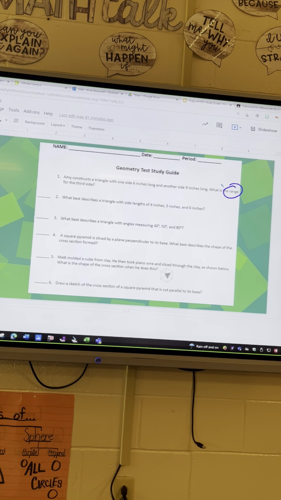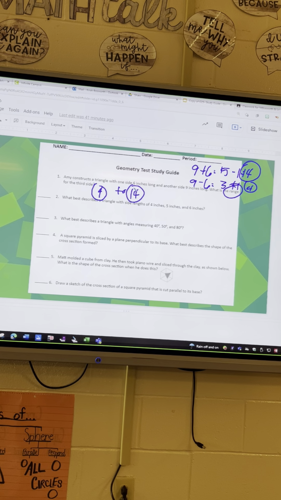So, we're going to take the 2 sides. The side lengths were 9 and 6, right? So 9 plus 6 is 15. Subtract 1 is 14. So that's one of them. Then 9 minus 6 is 3. Add 1 is 4. So my range is any side from 4 to 14 inches.